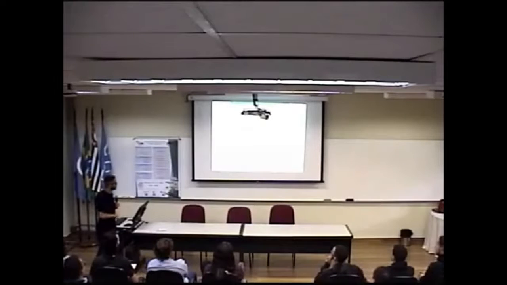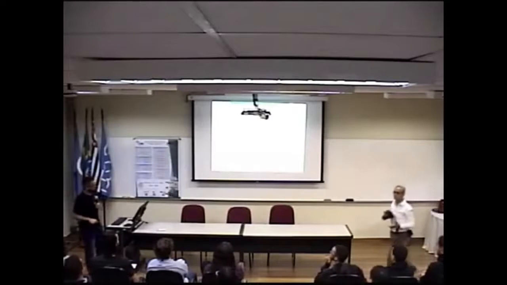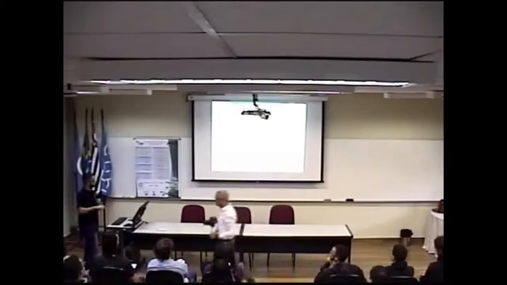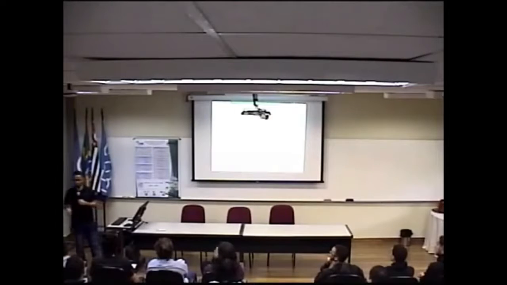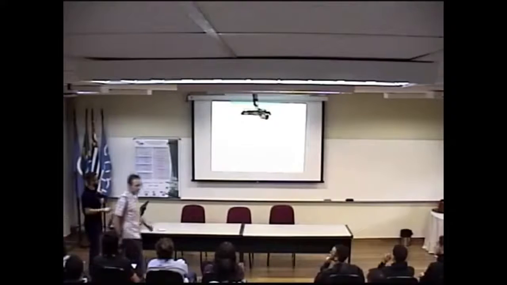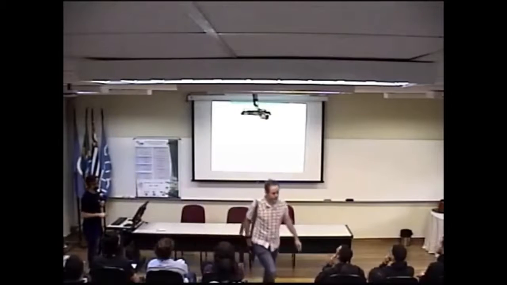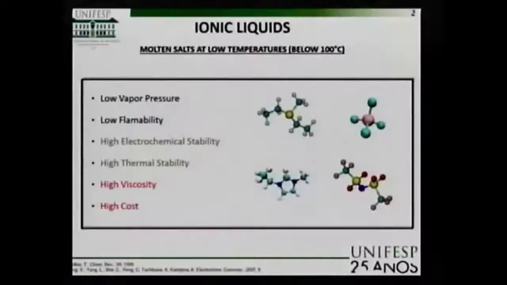So the challenge here is to enhance the energy storage of supercapacitors without losing power performance. As we can see, both energy and power are proportional to the square of the voltage. So one way to face this challenge is to use electrolytes that can support work at higher operation voltage conditions. And that's why ionic liquids are considered good electrolytes for supercapacitors.